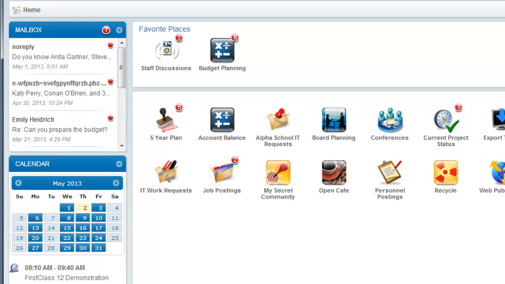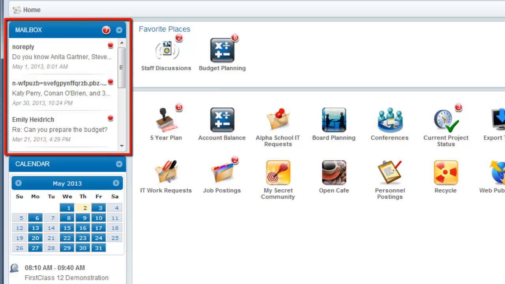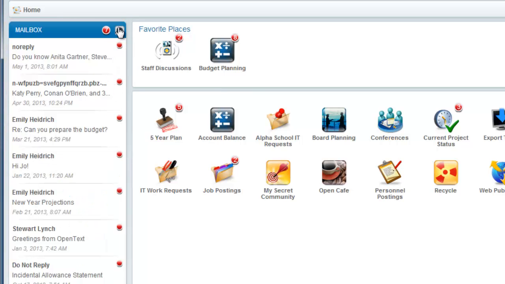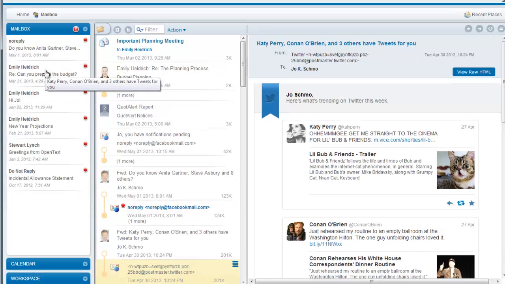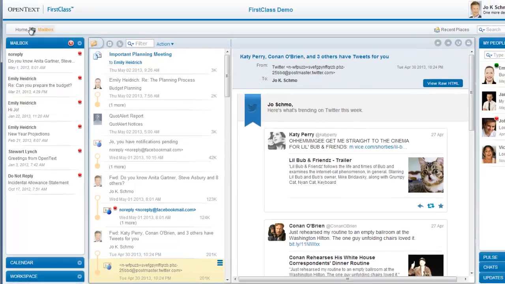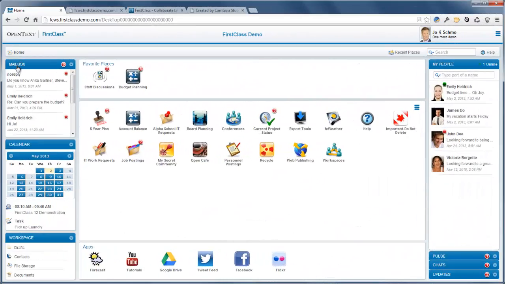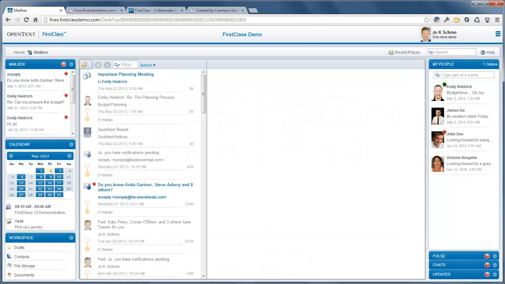Your mailbox stores personal items such as your private email. The Mailbox pane on the left sidebar lists all unread items in your mailbox. To open one of these items, click it. Your mailbox opens in the central pane with this item automatically opened. The item disappears from the list of unread items once read. To open your entire mailbox without opening an item within it, click the mailbox title.